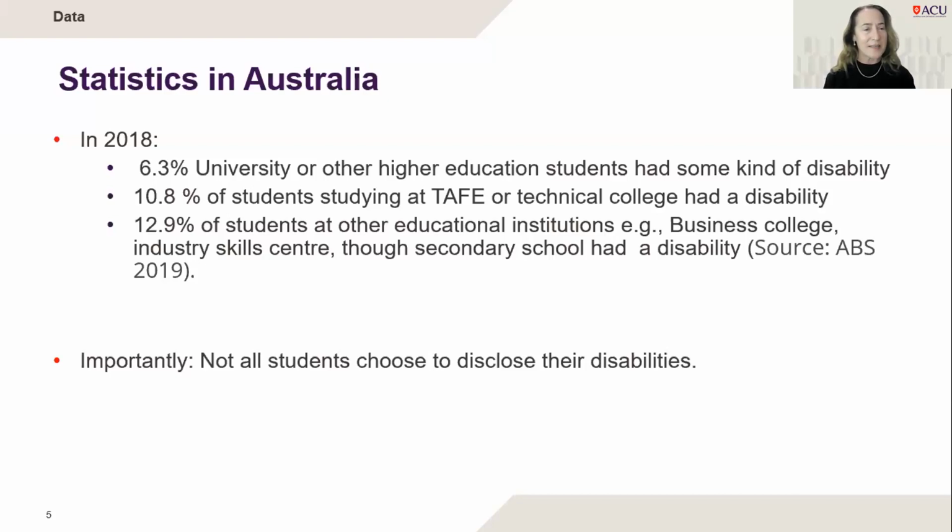And I think this really speaks, that's 30% of students. So I think this really speaks to the fact that a lot of us are teaching or have taught ALICOS in these kinds of institutions. And it's probably really, really important that we take into consideration disabilities and accessibility as we are designing online content. It's important also to note that not all students choose to disclose their disabilities. So these statistics are showing only the students who have disclosed.